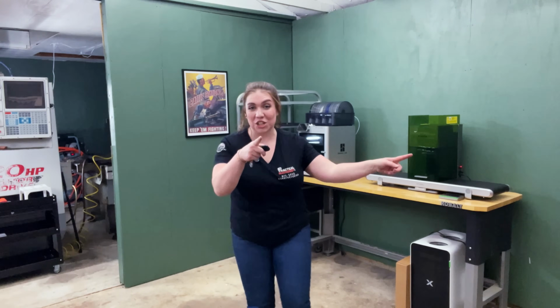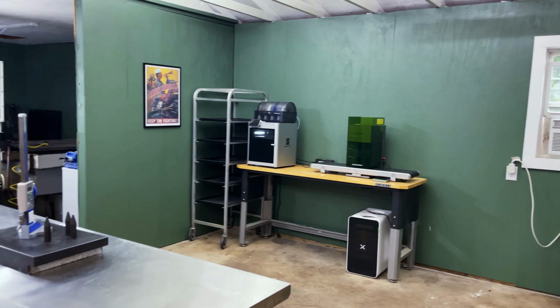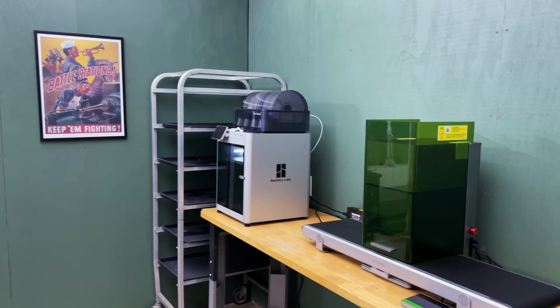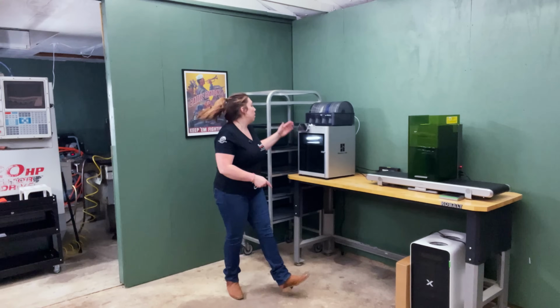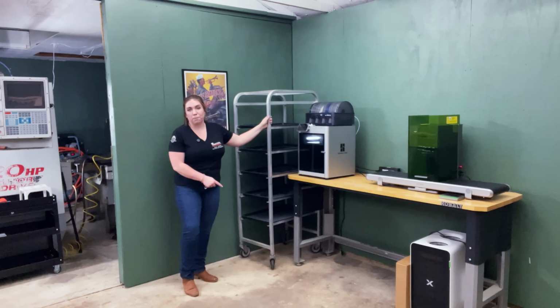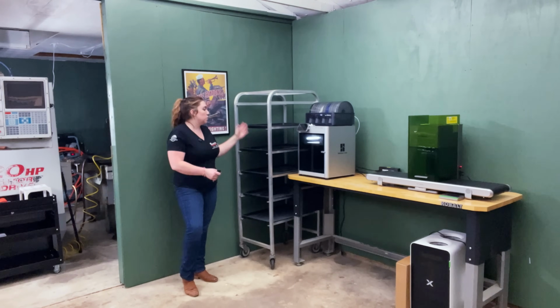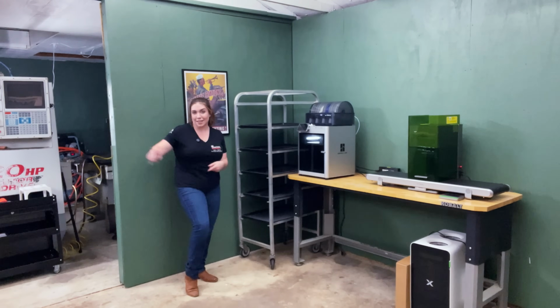Come on back, guys. Let me show you a brand new piece of equipment we got. We just bought a laser engraver with a conveyor, so when we do high production, we can automate this step, and it's going to feed itself through into a bin. Of course, you guys probably recognize this guy. It's a 3D printer. And then this is a really cool piece of equipment. If you've ever worked in the hospitality industry, it's called a speed rack, but great for vertical storage, or it's on wheels too. You can move parts around very easily. So let's go back here.